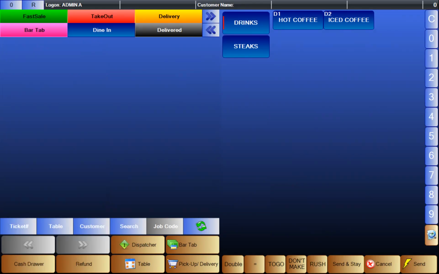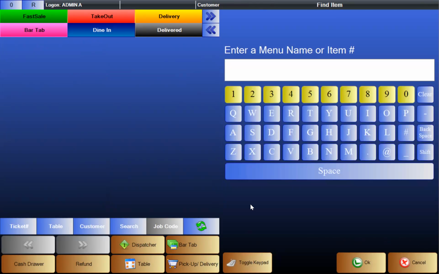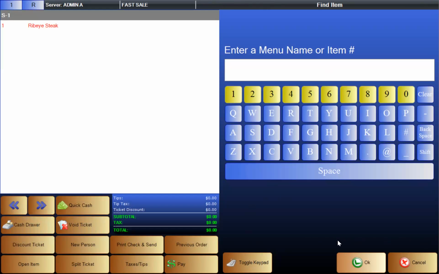But if you know what the menu number is, on the bottom, there's a little eyeglass for searching. If I click on that, what I can do is, and again, you can change the keyboard to simply a number or something with a full keyboard where you can type alphabet. So let's say this is menu number 1. I click 1, click OK, and you see what it did? It added the menu item there. How about D1? D1, D2. Since I only have 3, that's all I have.